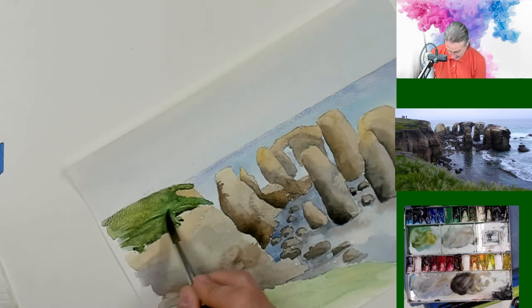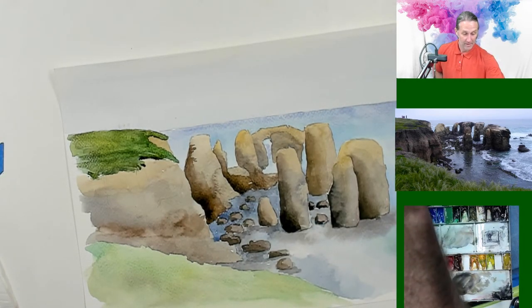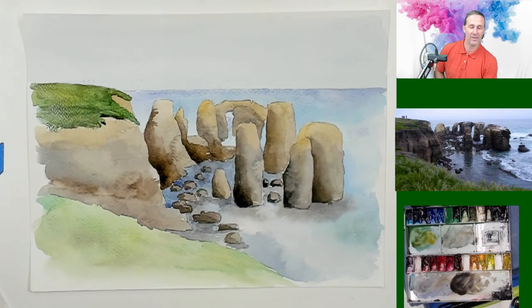His drawing style is fantastic. He just gets out and just draws and draws, and seemingly he draws with a fountain pen and doesn't care about making mistakes and just goes at it. And that's something to watch. But his color mixing is a bit odd. Let's see. Charles Evans. Yeah, I like Charles Evans.